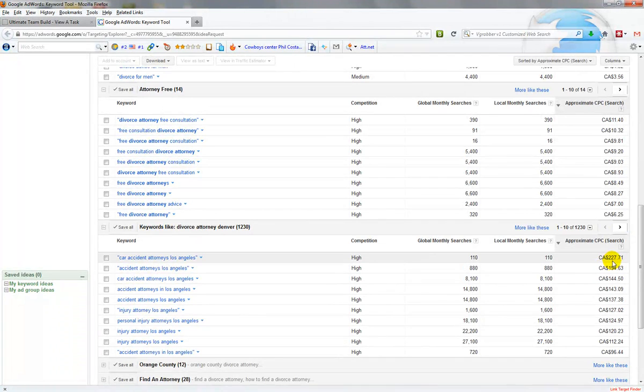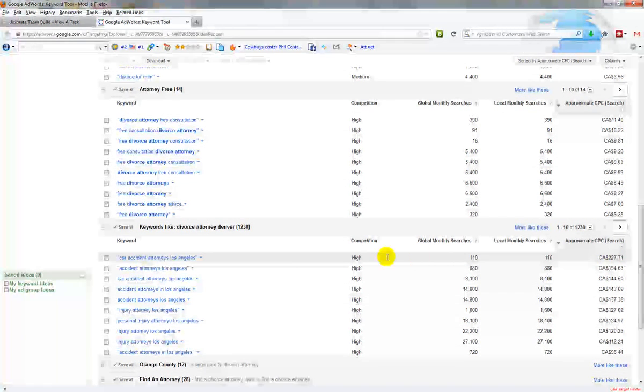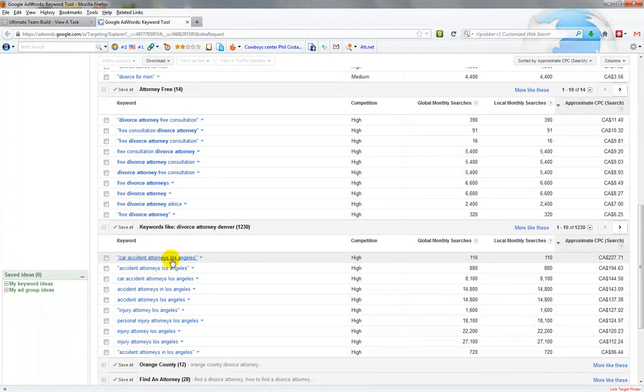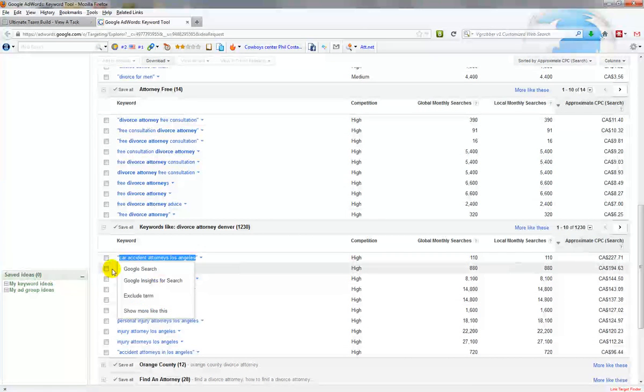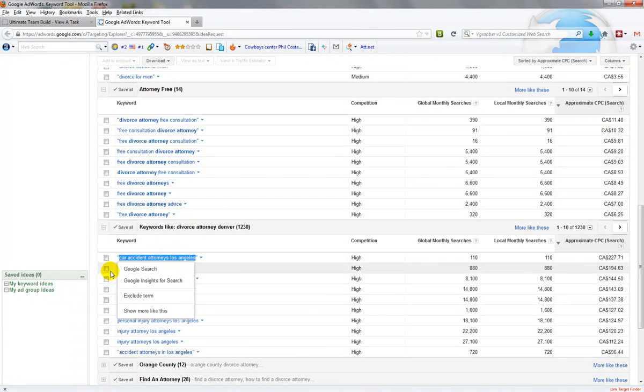For instance, here's one: car accident attorneys, Los Angeles. And notice the price, $227. Now that would be worth searching on. So you copy and paste.